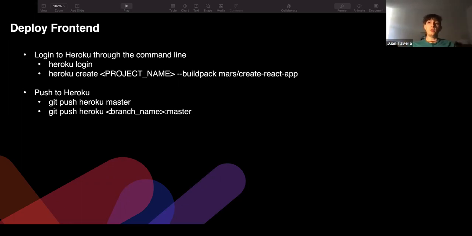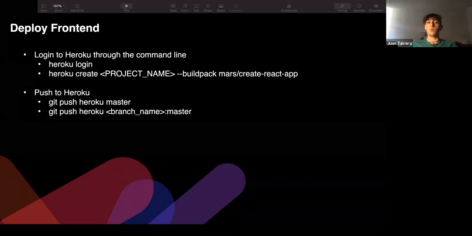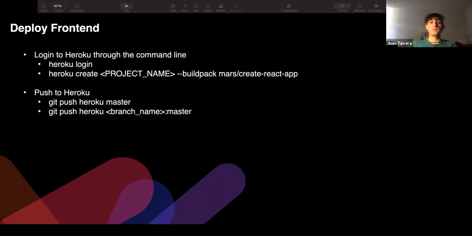And so now that we've updated our Git repository, we're making sure we're in our master, and we already logged into Heroku and created our application, the next step is to push to Heroku. We just run the command git push heroku master. This is going to push our current committed code that's in our master branch into Heroku. This is how we send the code to Heroku.